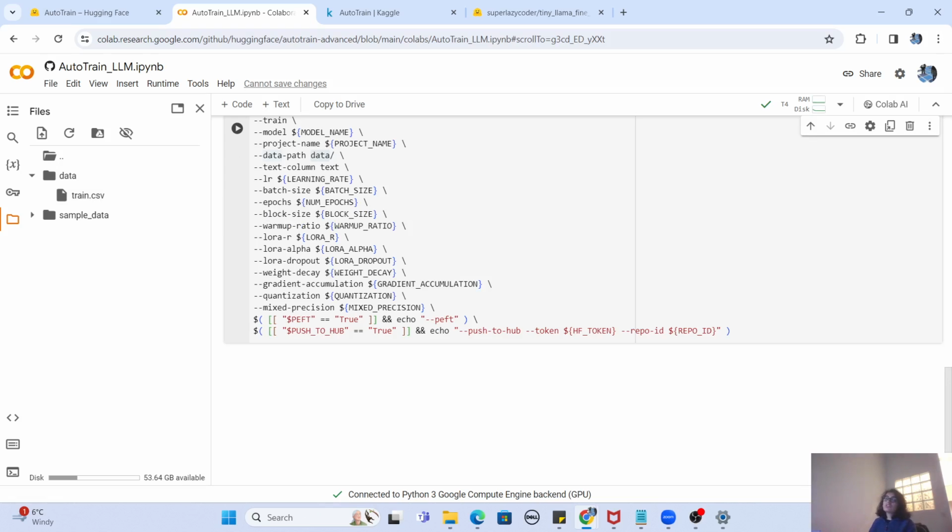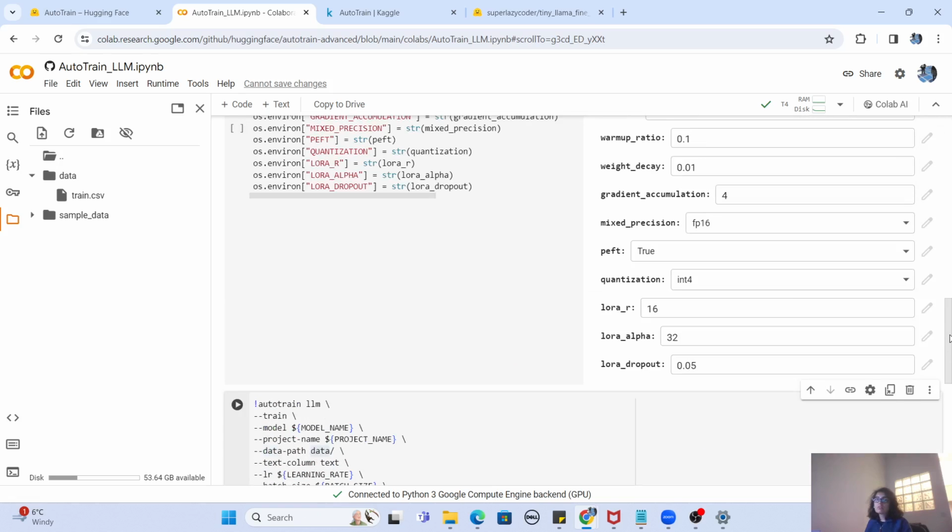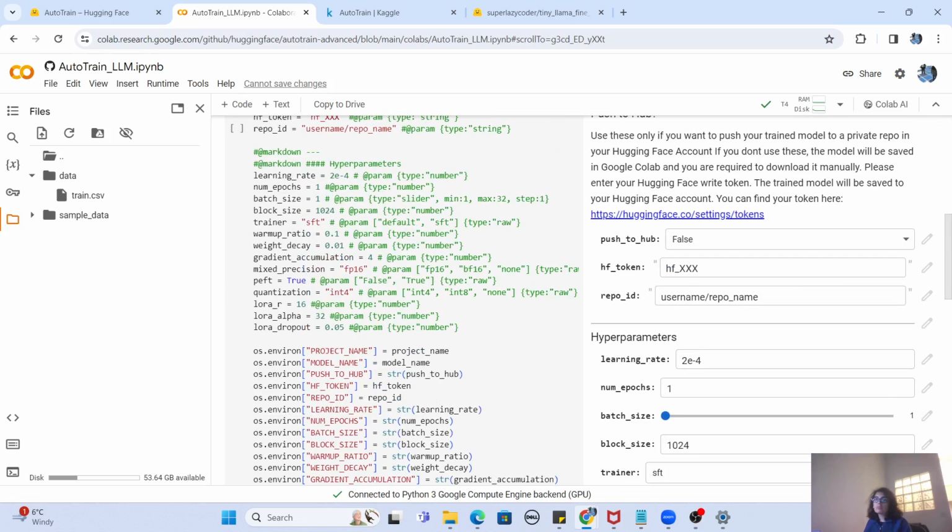If you select push to Hugging Face, so if you select this option which says push to Hugging Face true, then it will be uploaded to Hugging Face hub as well. Okay, but as you can see, guys, I'm actually not running the Google Colab notebook in front of you. And why am I not doing that? Why didn't I use Google Colab to use Autotrain?